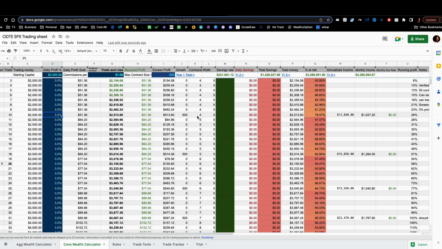So even though this number says like 5 contracts, it only wants us to get $64 after commissions, and 5 contracts at the level that we trade is going to be more than that. So this is probably more like 4 contracts worth. Actually, probably 3 contracts worth of trading, about $75 before commission. So this is about 3 contracts, even though it's calling for 5 contracts. So if you want to follow this spreadsheet, you can either lower your contracts or lower your risk by doing maybe 20 cents instead of 25 cents, whatever's comfortable for you.